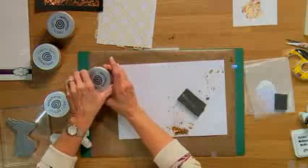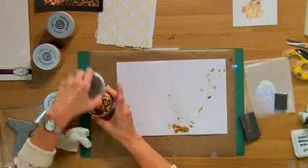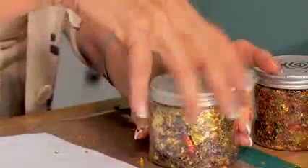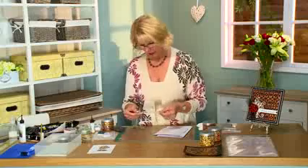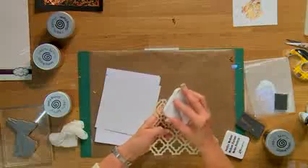Another method you can use with your gilding flakes is rather than using your glue - I'll put the unused flakes back into the jar, why waste them. They are very lightweight and a little flyaway, so you don't want any fans running. Another method is what I like to call the high-low technique. I'm going to use a mask for this - I've gone ahead and covered a piece of black card with a self-adhesive sticky sheet. So I don't have my mask actually stick to that, I'm going to cover it with some perfect medium, and that will give me just enough release that I'll be able to easily pull it away.